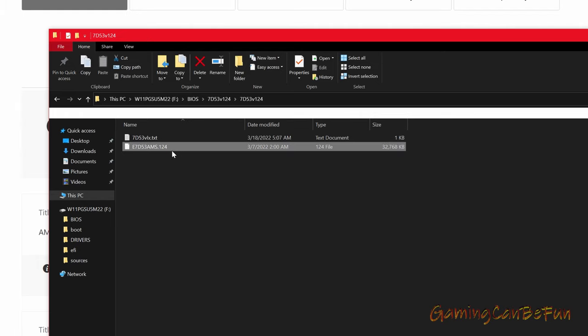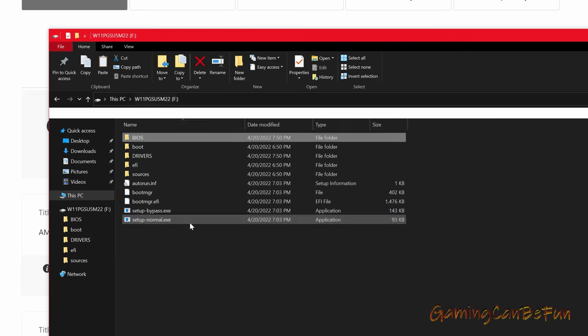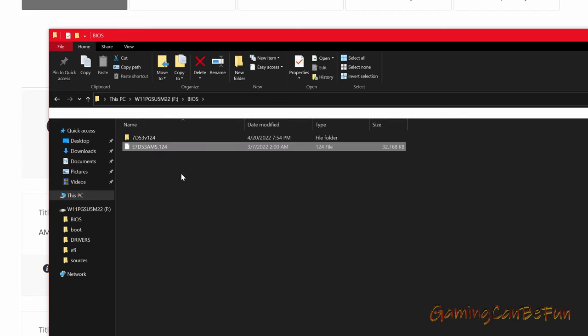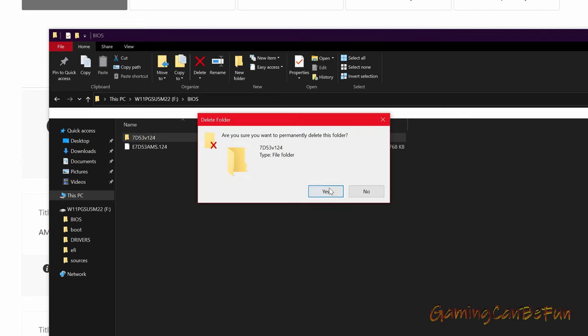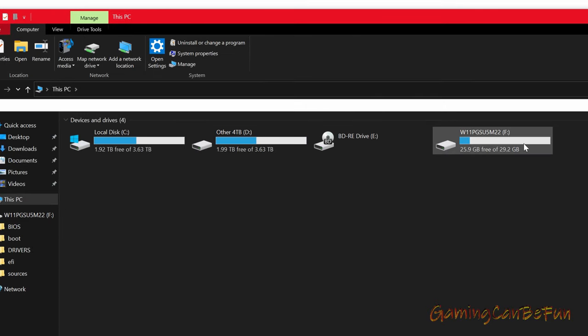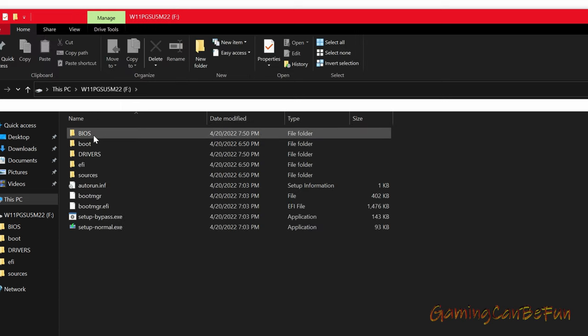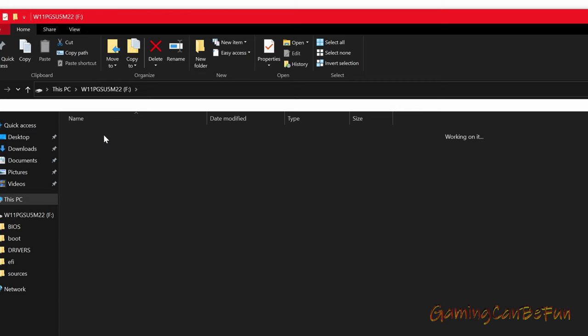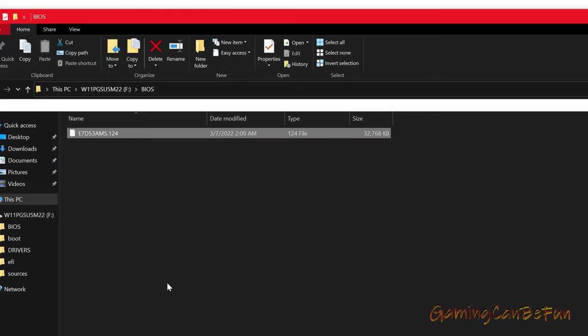So, for this motherboard, it's a 1.2.4 file. So, this is the only one we need. We're going to just cut this, or you can right-click and cut it. I just held control and pressed X. And then we're going to put it directly in the root of the BIOS folder. And then paste it by holding control and pressing V, and then we're going to actually delete the folder itself. All right, so there we go. So now if we go straight onto our USB Windows setup flash drive, as soon as you double click on it, and you go into the BIOS folder we created earlier, and now it has the actual BIOS file instead of the BIOS file inside of a zip folder.